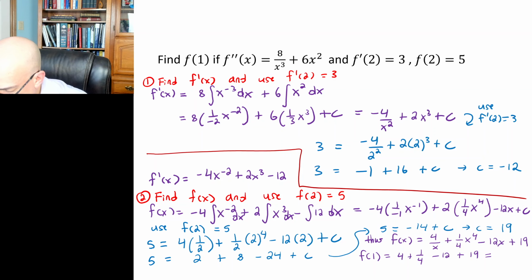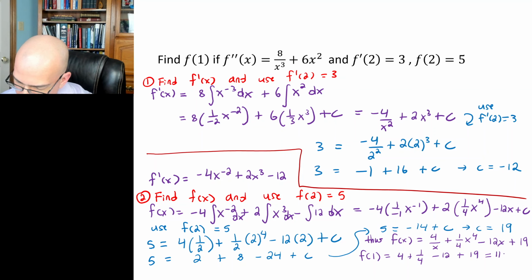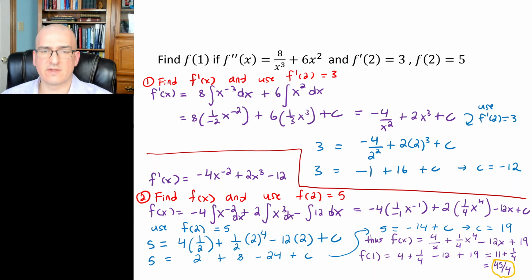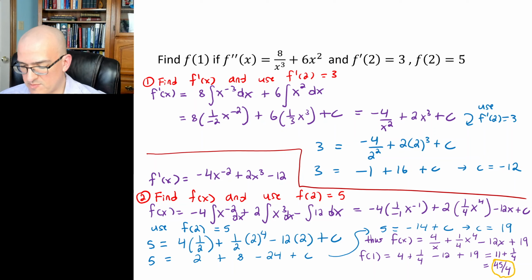We'll double check that. 11 plus 1 over 4. Make common denominators, so 44 over 4, so 45 over 4. Sorry about that. Didn't do the question ahead of time. Just imagine the answer would be nice. Not very nice. But the answer should be nice for something like this. You should get like 3 if the question has been cooked properly.